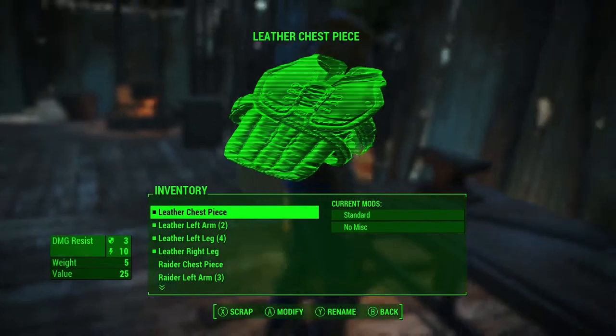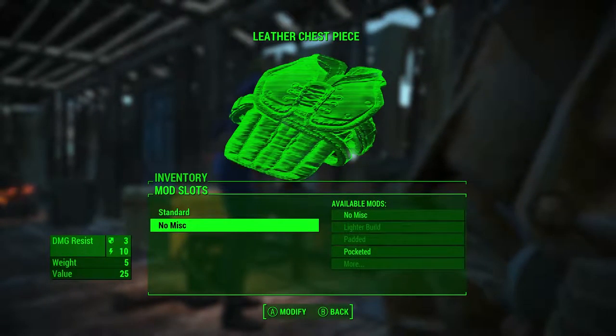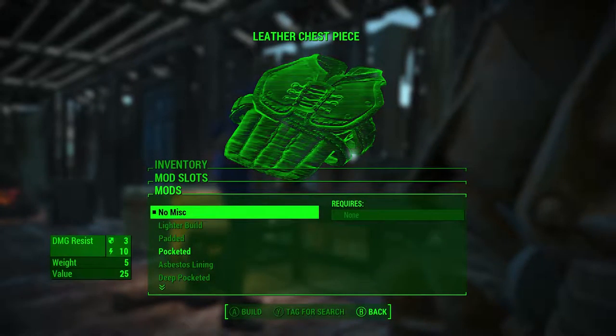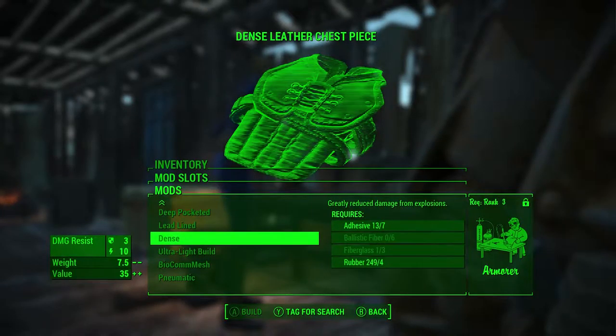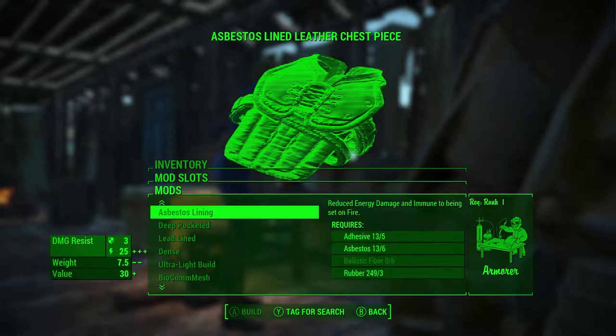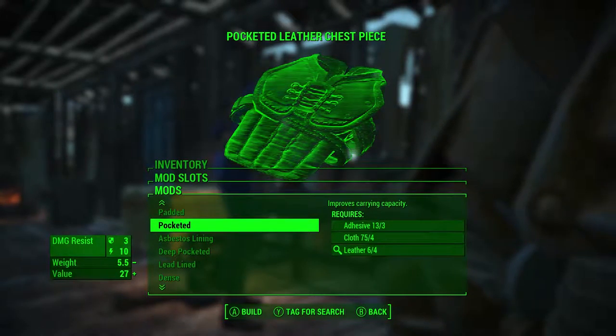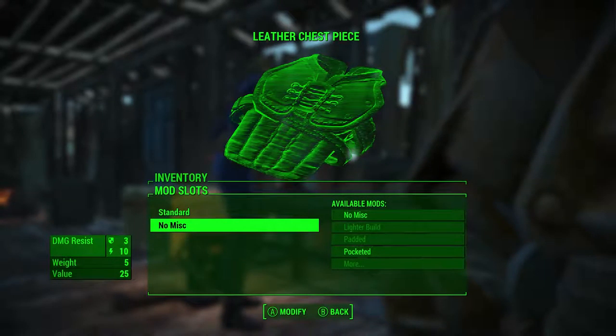All right, so I'm gonna go back to crafting. Modify. So what does the pocket need? Rank 2. I guess I just need to get that. I'll do this one just to try it out. I should see how much it gives me.